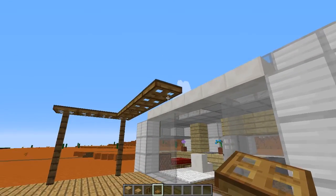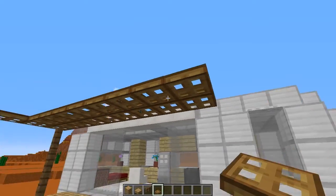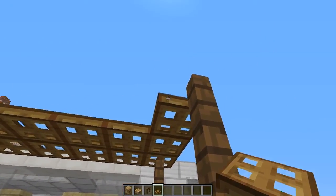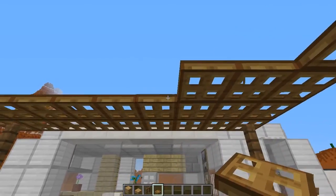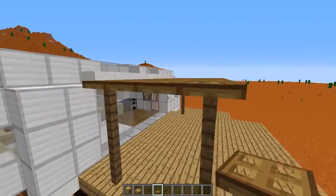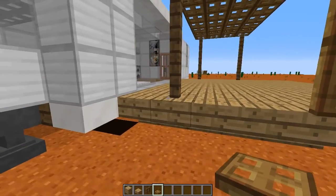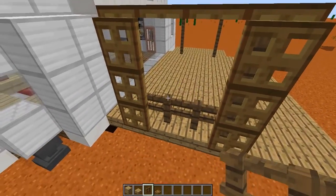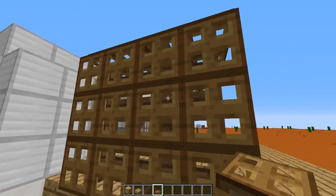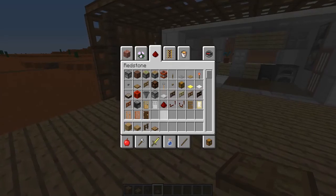This can be a little bit tedious because you've got to hold shift and click, otherwise you just open the trapdoors. You just want to go the whole way across, but I think it's a really cool little detail and it makes a really cool shade area. But there we go, now that's done, and I think it's a really cool little addition.